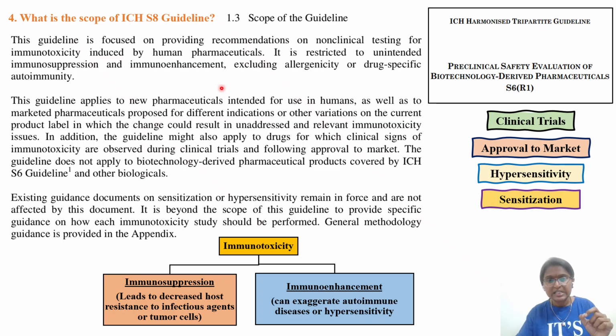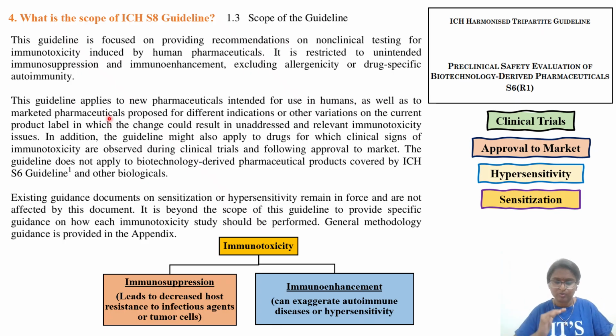Next, we'll see the guideline applies to new pharmaceuticals intended for use in humans as well as to the marketed pharmaceuticals. So always when you're reading the ICH S5 guideline, S9 or S6 guideline also, there is small variation in the type of toxicology studies needed for the phase 1, 2, 3 trials as well as for marketing. So these small variations, and at certain times with respect to region also. What kind of studies need to be submitted for Japan or for the US or Europe, a little bit of difference will be there. Okay, so the guideline applies to new pharmaceuticals intended for use in humans as well as to the marketed pharmaceuticals.